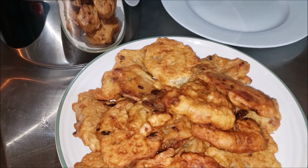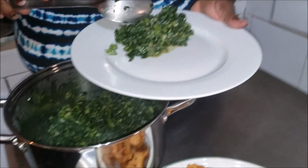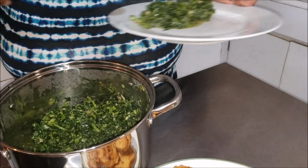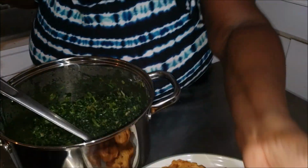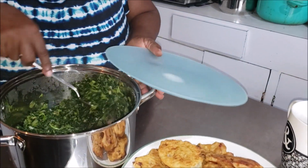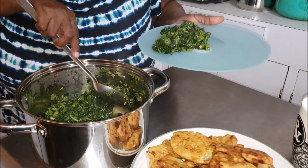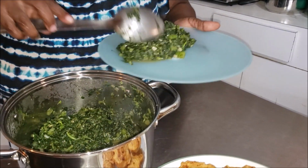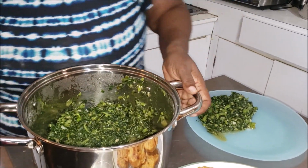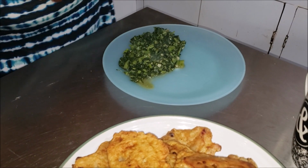I'm going to make a plate for Dad, although Dad will look at me and tell me that he's not quite ready. He has his coffee in the morning, and then I make for him one, something like my color with a little juice. And this is my plate. If the kids want callaloo, they will come and take. They might just leave it and then we will end up having it some other time, dinner time or some other time.